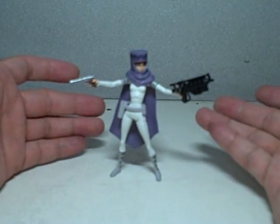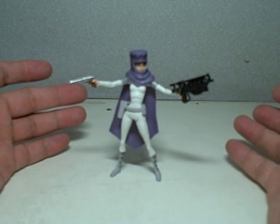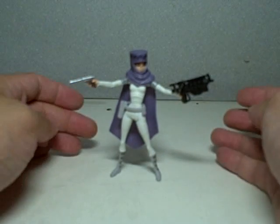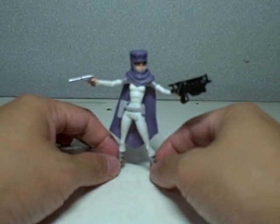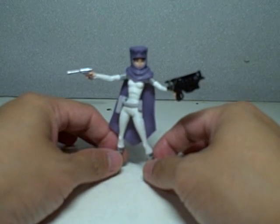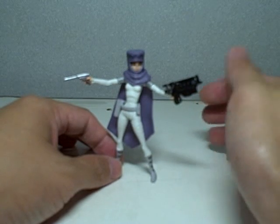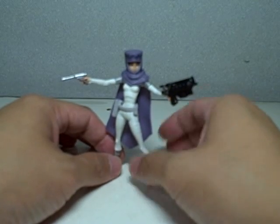She's dressed in her usual white tights and boots, and in this case she has a cape and a hood. She was seen in this episode where she was with Jar Jar. It was such a crazy episode, everyone thought Jar Jar was a Jedi. I didn't really enjoy watching that episode, but the figures for that episode, particularly Padme and Jar Jar, are very highly detailed. I'm not getting Jar Jar because I don't like Jar Jar, but I really like Padme, and she was awesome in that episode.